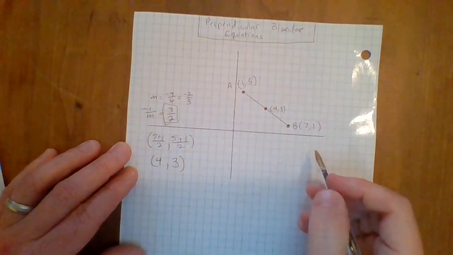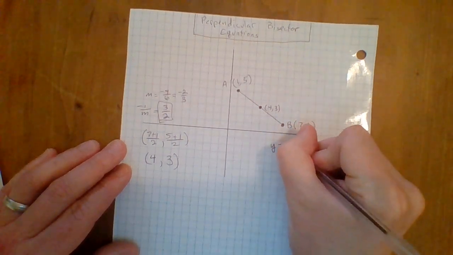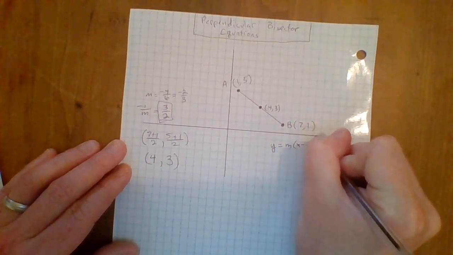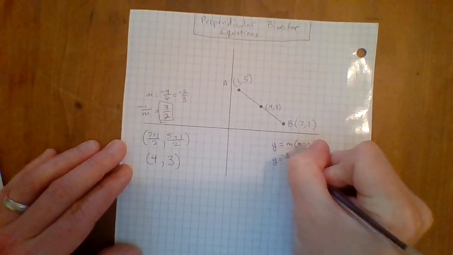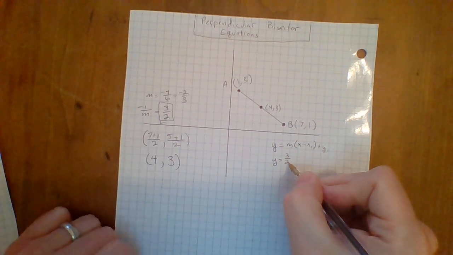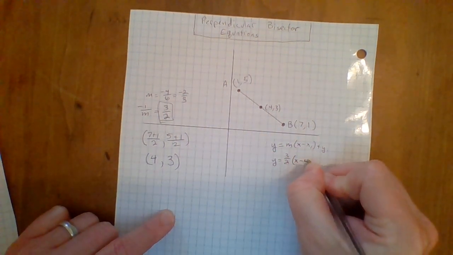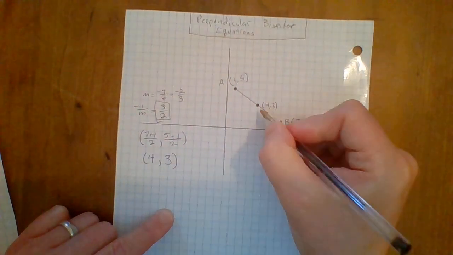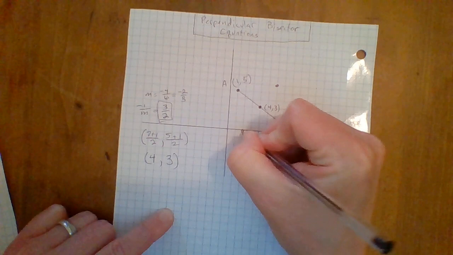And it has a slope of 3/2. So well, guess what? We have this thing called point slope form. Remember, m times x minus x1 plus y1. So our m is positive 3/2, which is the negative reciprocal of negative 2/3, times x minus 4 plus 3. And then I can start there and go up 3 and over 2. I can go down 3 and back 2.